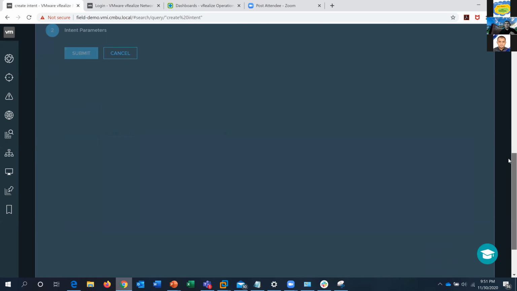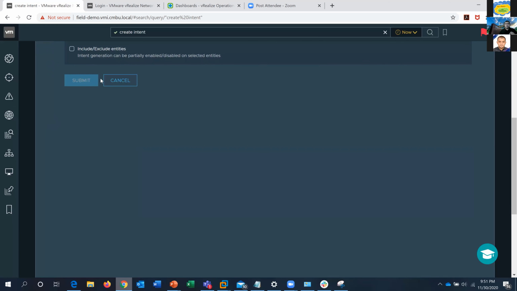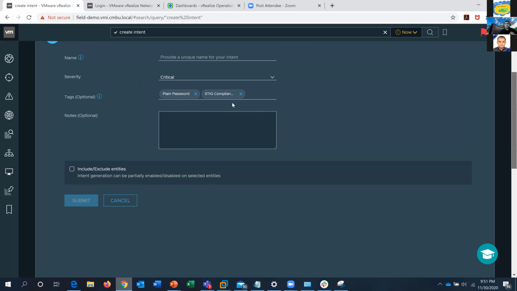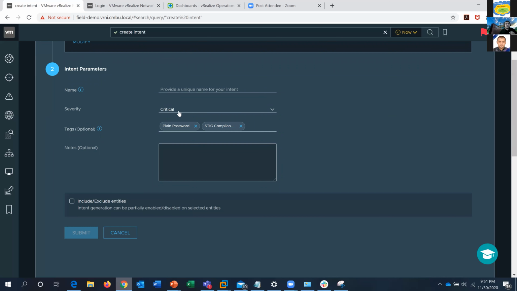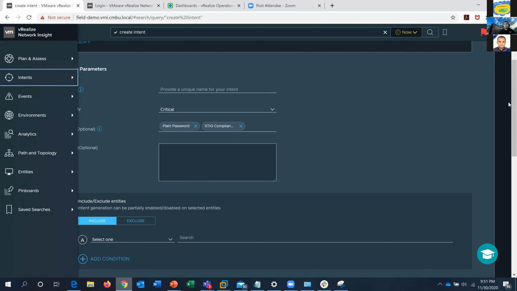And then we select that, and then we can provide the input parameters. So let's say if we select something and then provide the input parameters over there, like what is the level of severity, what are the tags, we provide a unique name, and then include and exclude. So include, you can select which objects you want to be part of this intent definition. Going forward in the future, in the roadmap, we are going to have some more exciting features like what-if or dynamic diff scenarios with the intent. So yeah, that's pretty much about it.